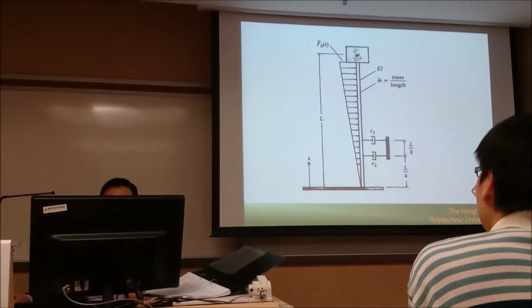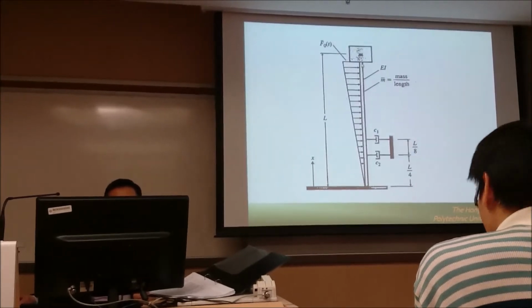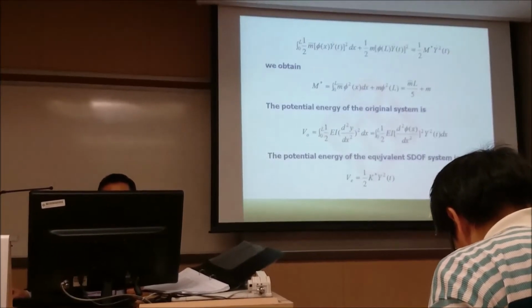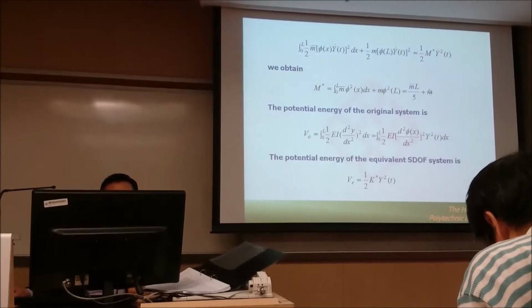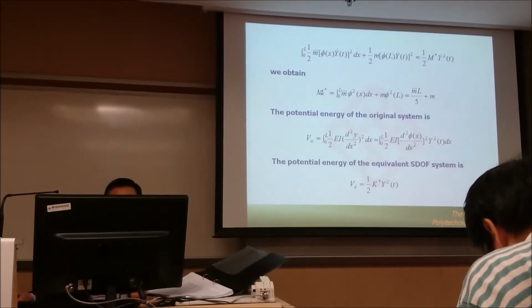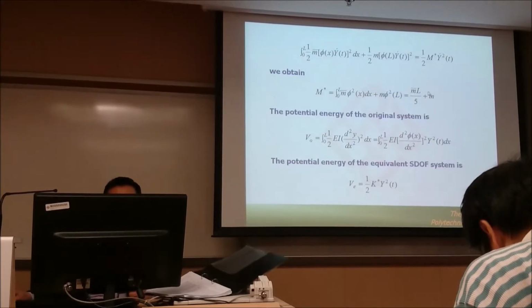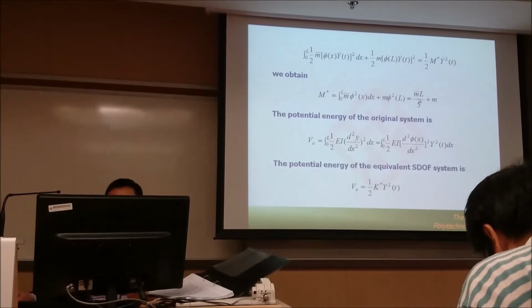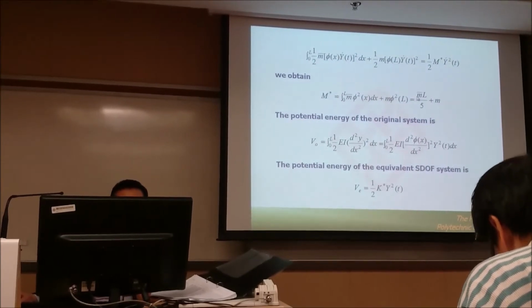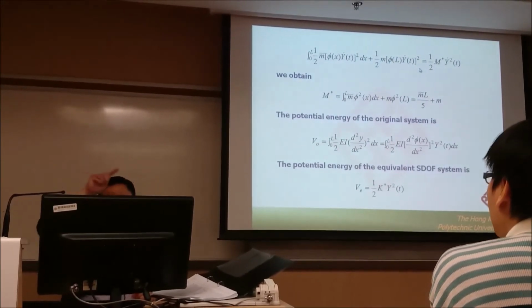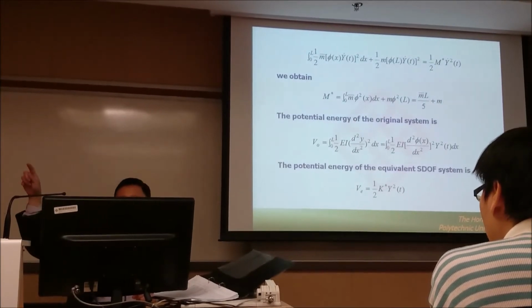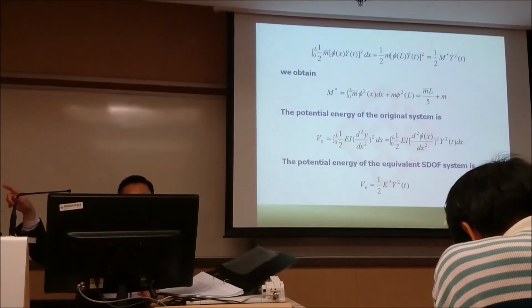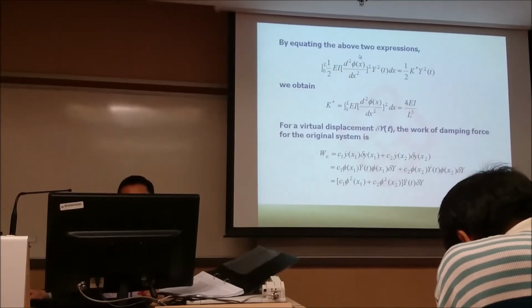How about the situation in the second example? Because this mass is located at the generalized coordinate location, for the concentrated mass, its contribution to the generalized mass is equal to the original mass. But for the distributed mass, it is definitely different from the original distributed mass, because the distributed mass is located at different locations. So it is impossible for it to be at the location of the generalized coordinate. This is the result.